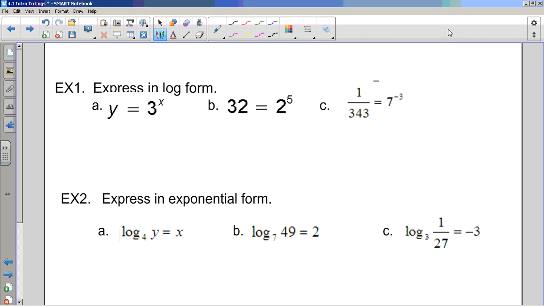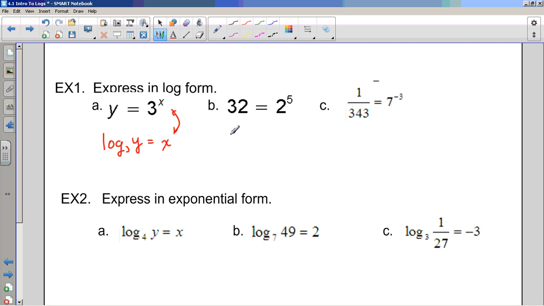The first questions are basically just getting used to this log business. Here, we've got a power in exponential form, and we know that we're going to write this in log form. So the word log shows up somewhere. Where's the base? Well, the base is that little subscript. And then we know the answer is the exponent. So the answer is the x, and the big number, the power, is the inside. Dandy. Okay. So these two things are equivalent. When I see one, I can write the other if I choose.